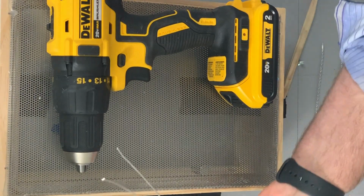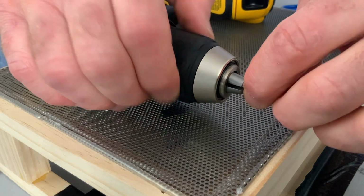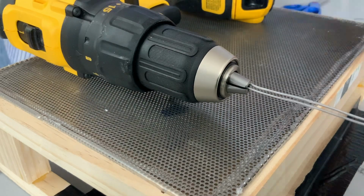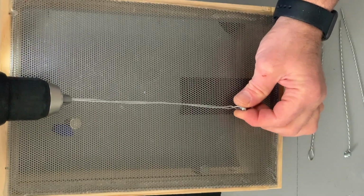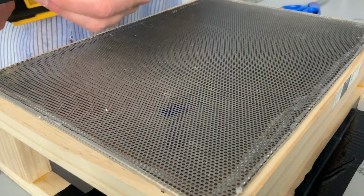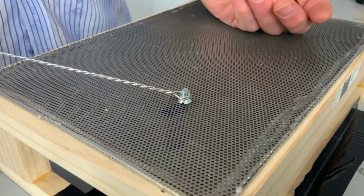And again, because I've made this perfectly even, I can put this end into the end of the drill, as you can see. Close this up. I'm not putting it all the way in, just a little bit until it's in there. Nice, and it's secure, I can feel it's secure. Now I'm going to hold one end and use the drill to twist the other. And you can see, voila, I've got the foot, and I'm going to undo this. So if you have a drill, this is going to work really, really well. If you don't, it's a little bit more work, but you can do it no problem. So that's going to be our foot.